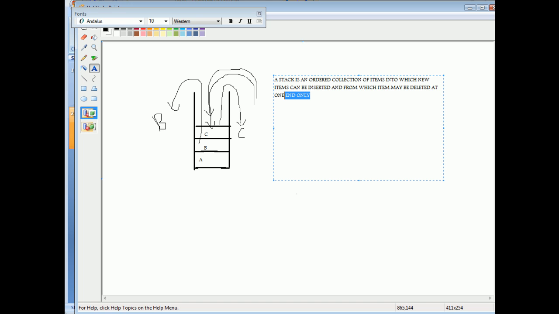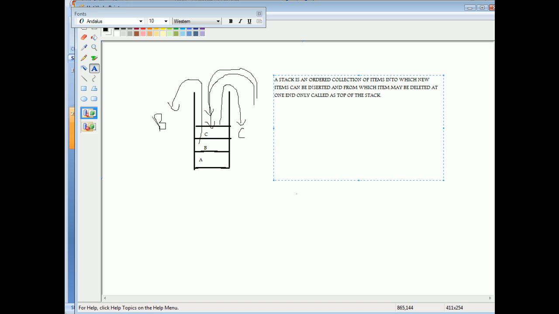Team, mind this phrase, at one end only. And this is called the top of the stack. That means the top of the vessel, or top of the stack, is where we are inserting or removing the item.